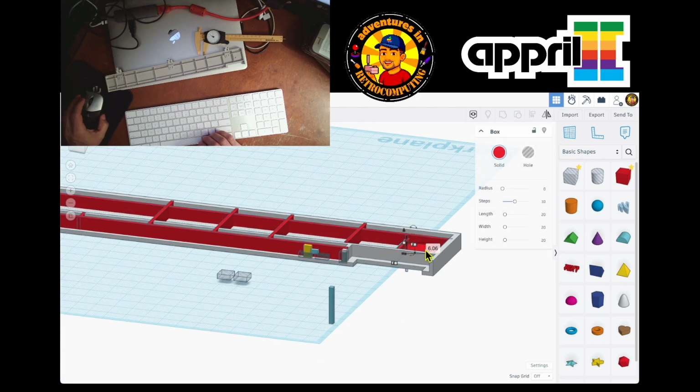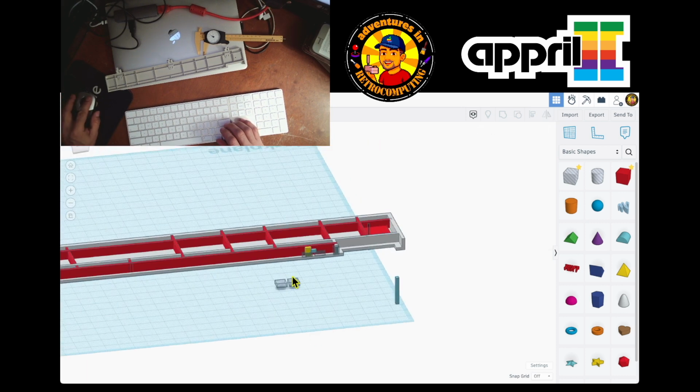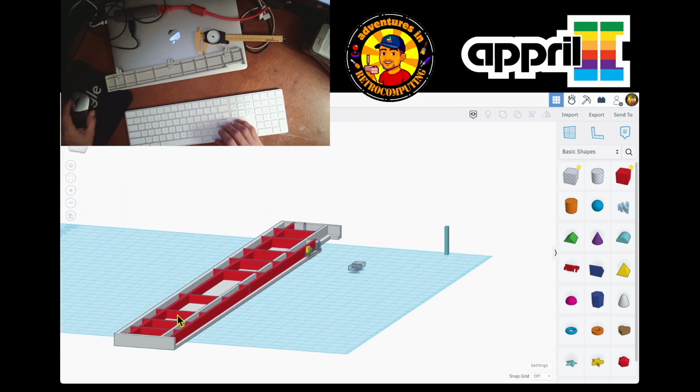This one has to be 8.5. Yeah. This one also. No, this is 8.5. It's okay. And then the ones over here. This, this, and this should be 8.5.